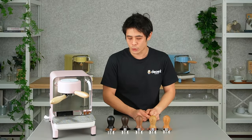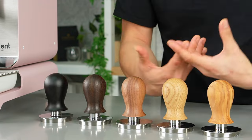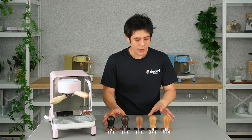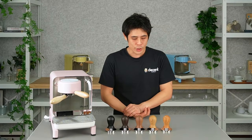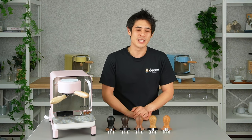Is there any weight difference between the lot? I've actually weighed these all out and to my surprise and delight they were all within very small differences — around 10 to 15 grams. It's really cool to see that no matter your preference in terms of handles, the weight and how that translates into tamping will not change. So it's really a choice of which one you prefer and which one will match your DE1 at home.